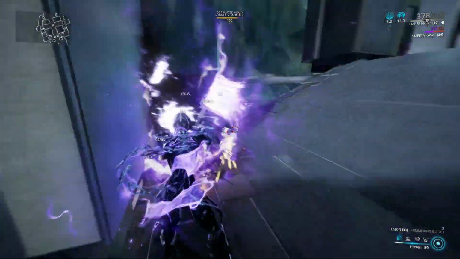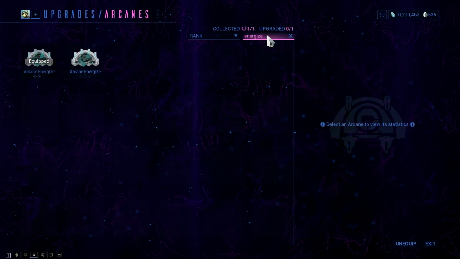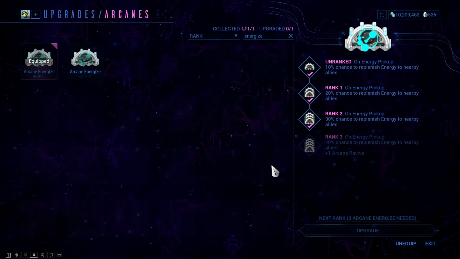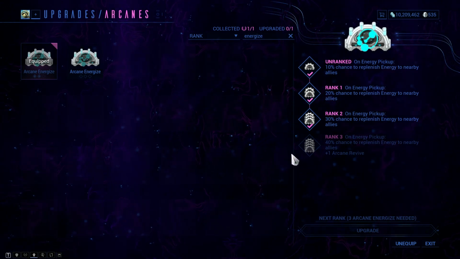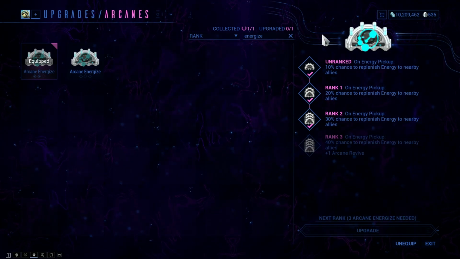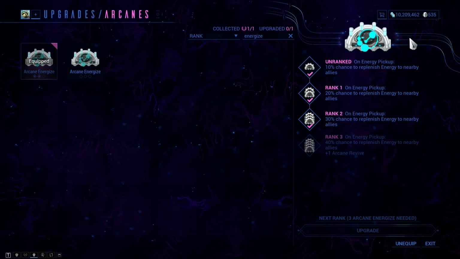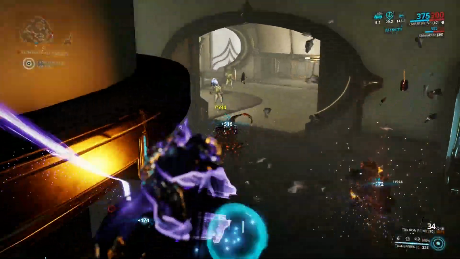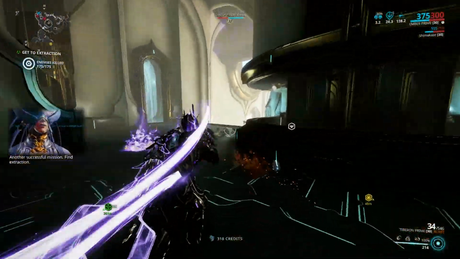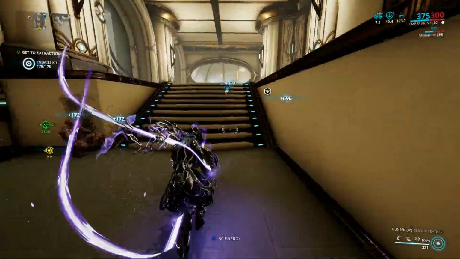And now, finally we have Synergies. The Arcane is definitely Arcane Energize, which has a chance to provide extra energy upon picking up an energy orb. Since World on Fire has a high energy drain, and also you're always casting spells a lot because of Accelerant and the other abilities, this Arcane definitely helps a lot. And then for the second Arcane slot, you can choose any Arcane that you want. It's up to you. And now for weapon synergies, as I mentioned before, any weapons with Condition Overload work well because you can take advantage of the guaranteed hit damage that you can get from the third ability, World on Fire. And that's pretty much it for the Ember Prime build.